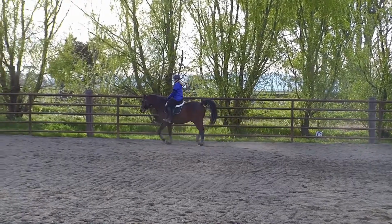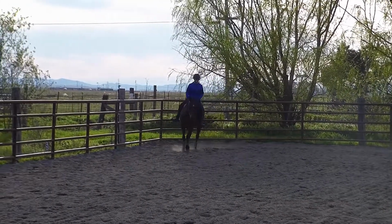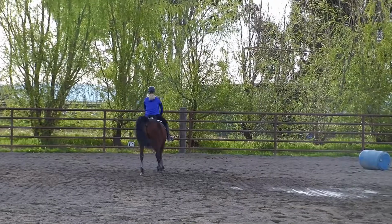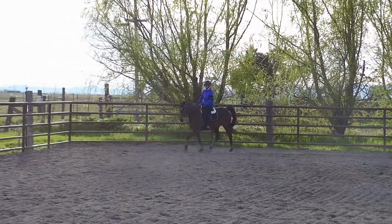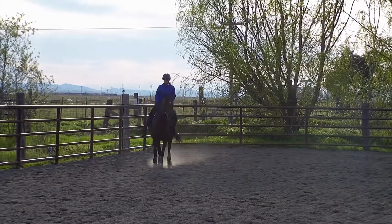So what we've got here is the end of our warm-up, and we're just doing some easy trot work. Just make sure he's going forward. He's got some good impulsion, and he's bending. You can see a nice bend there. Want him bending around my leg. And then we're going to go up the long side and do a shoulder in.